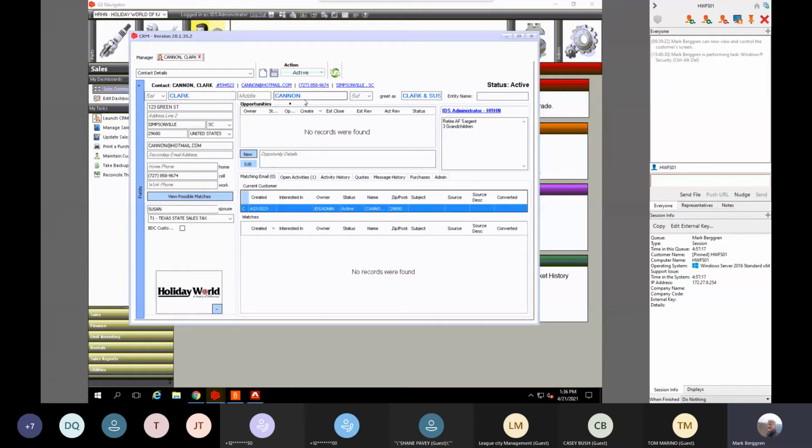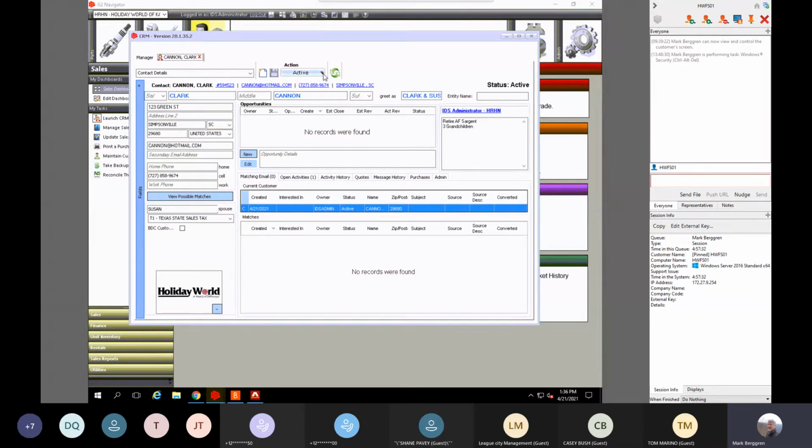I put in a first name, a last name, and then something to search with, then hit View Possible Matches. And we are going to do one that was what happens when you find somebody, so we will cover that. And then we filled in what we know. So the contact screen is who they are. Now let's talk about recording what they want.